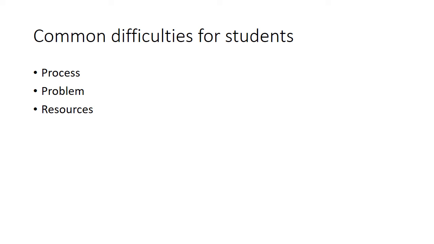During problem-based learning, there are a few difficulties which are perceived by the students. They are associated with the process of study, they are associated with the problem, and they might be associated with the resources. So what are those? In the process, the student may feel that there are too many objectives covered by the group, and this doesn't allow enough time for individual study to cover all the objectives.